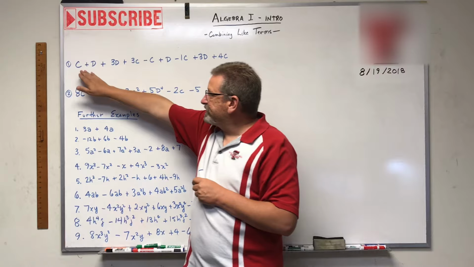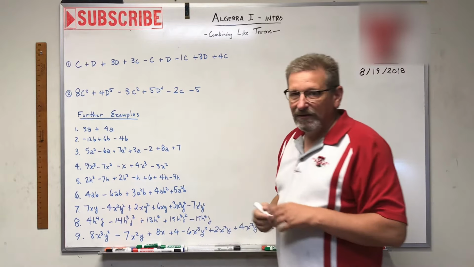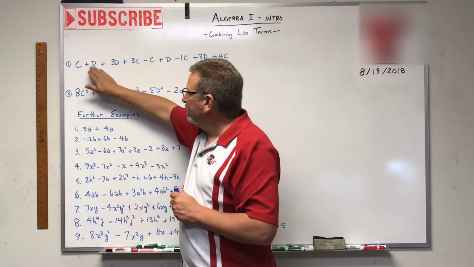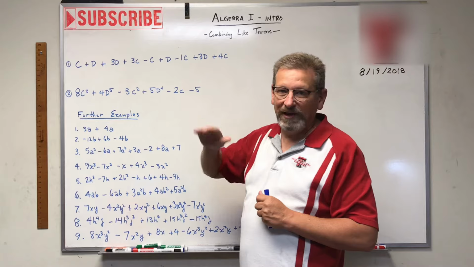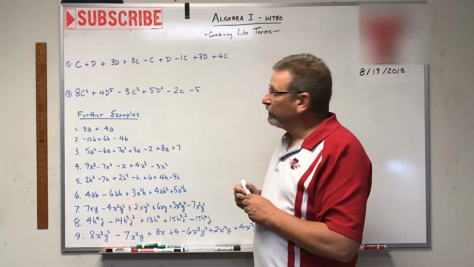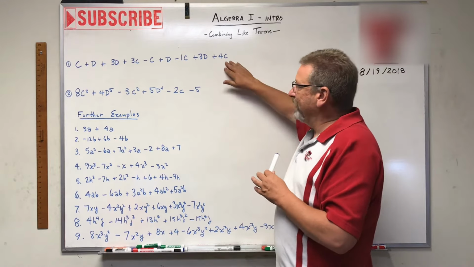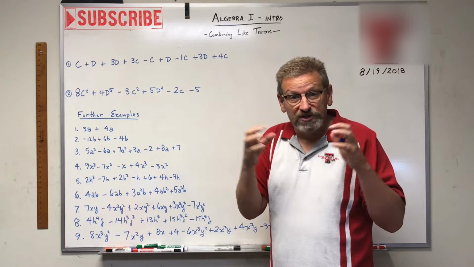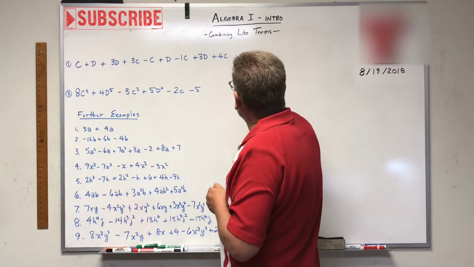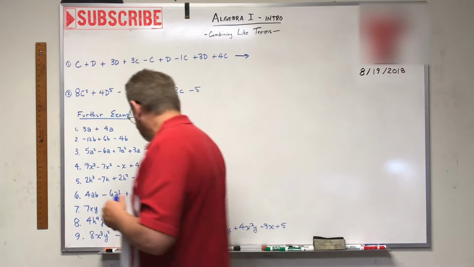So if you think about C maybe as an apple and D as a banana, I'm going to see how many apples I have. So I'm going to add the things up that are apples to each other, and I'm going to add all the oranges together. And then I'm going to see how many like terms I can gather up, and all we're doing, we're not changing this, we're just reducing or simplifying it to something that's easy to work with, okay? So let's see what it reduces to.